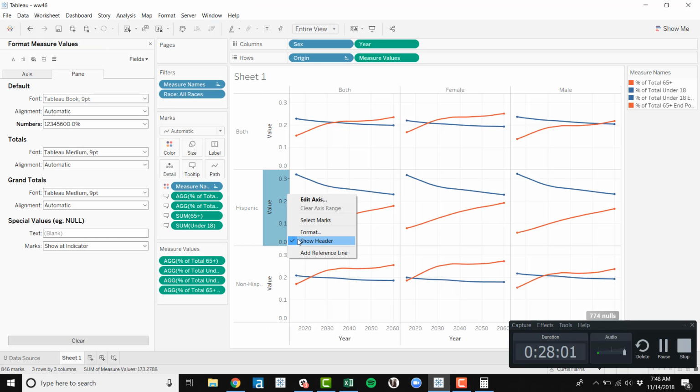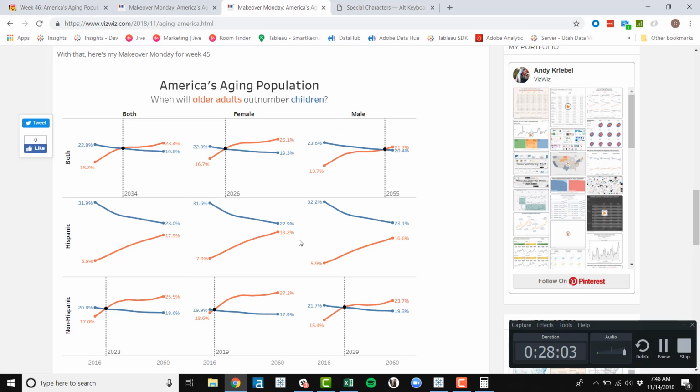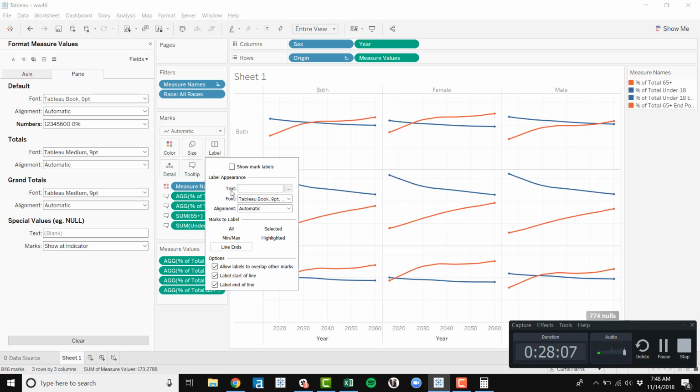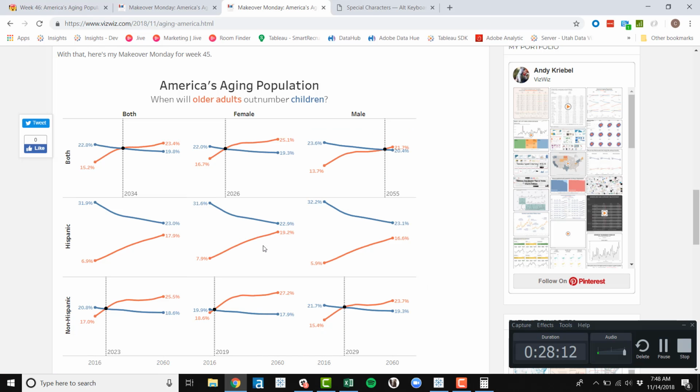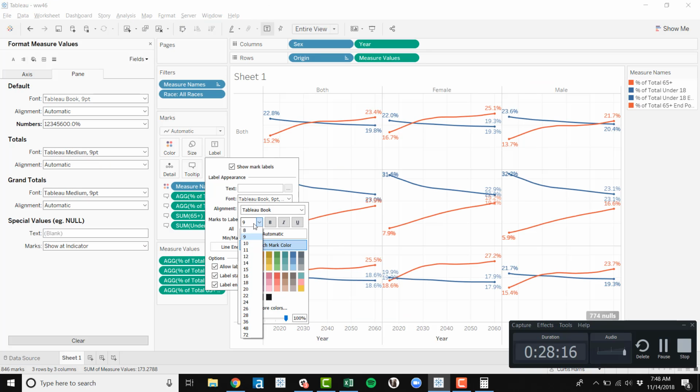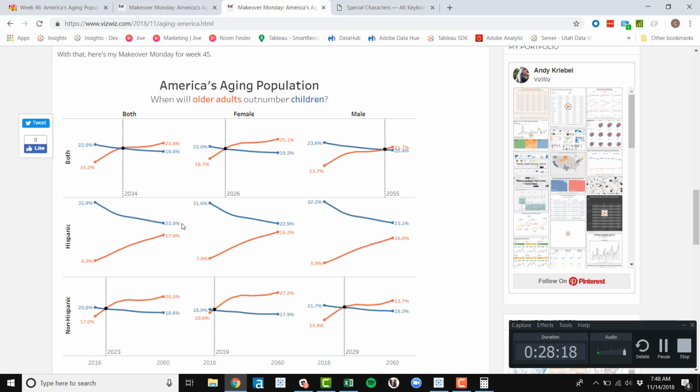We are not showing headers. We are still labeling the line ends. We are matching our mark color. I'm going to make these smaller. See how Andy deals with that.